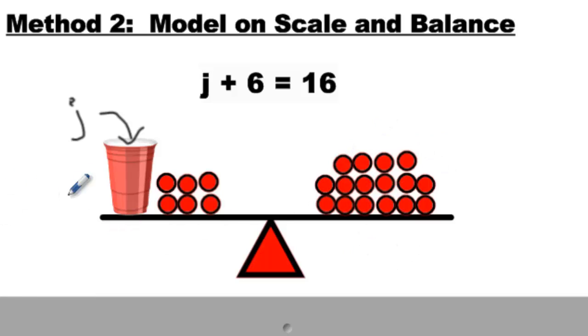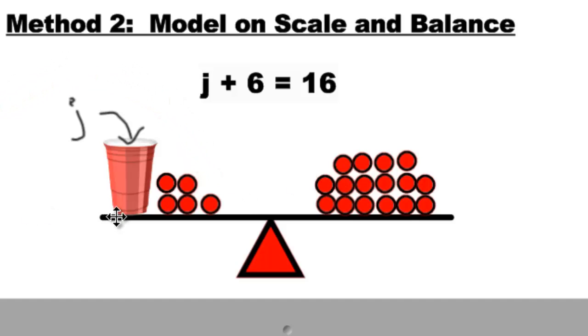And we know that the scale is balanced. So what does that mean? It means that altogether on the other side we must also have 16. This is not a hard question to figure out that it must be 10 because 10 plus 6 is 16. But let me show you something here that I want you to do on a test if you ever get a scale or if I ask you to draw a scale. I want you to knock off one counter from the left side.